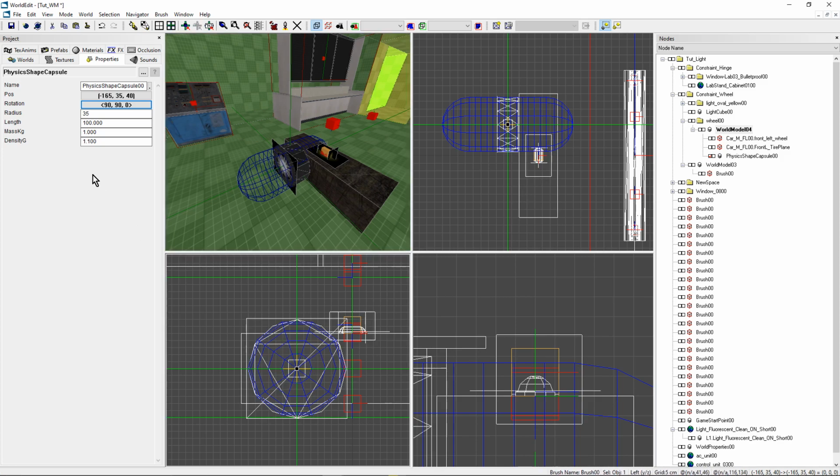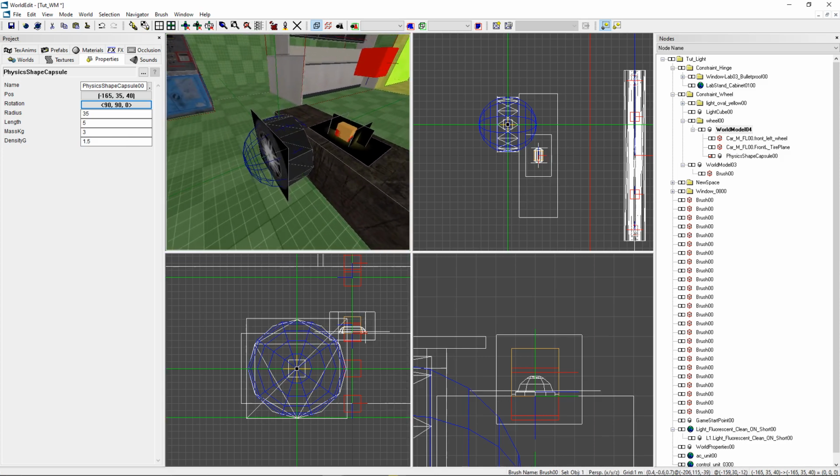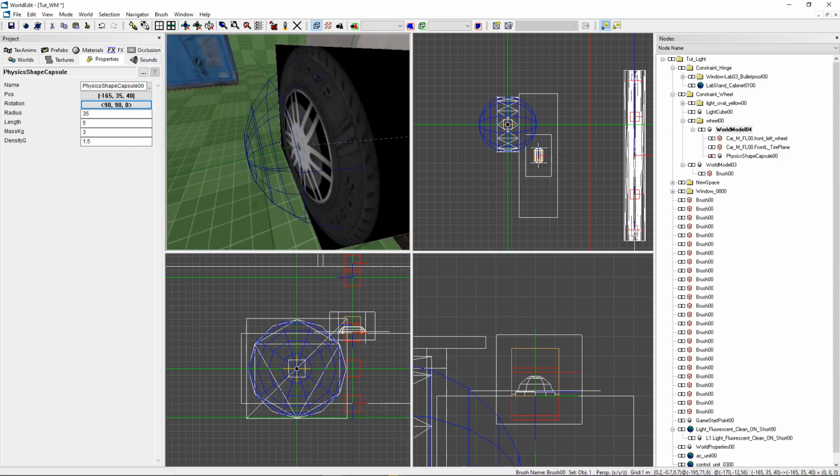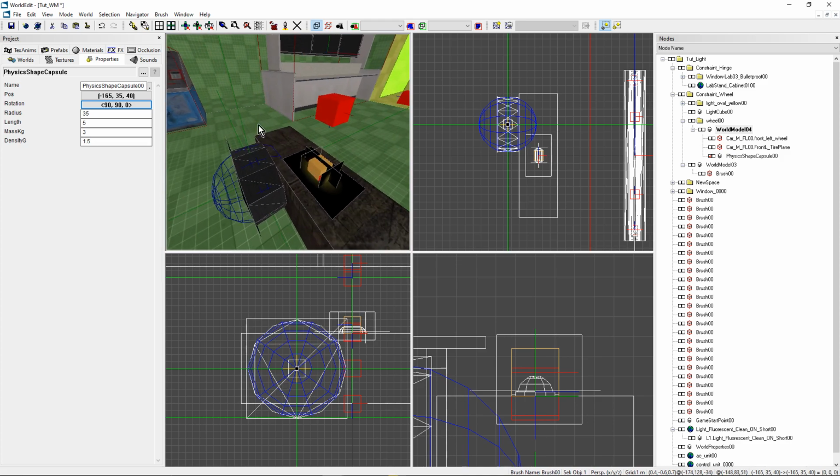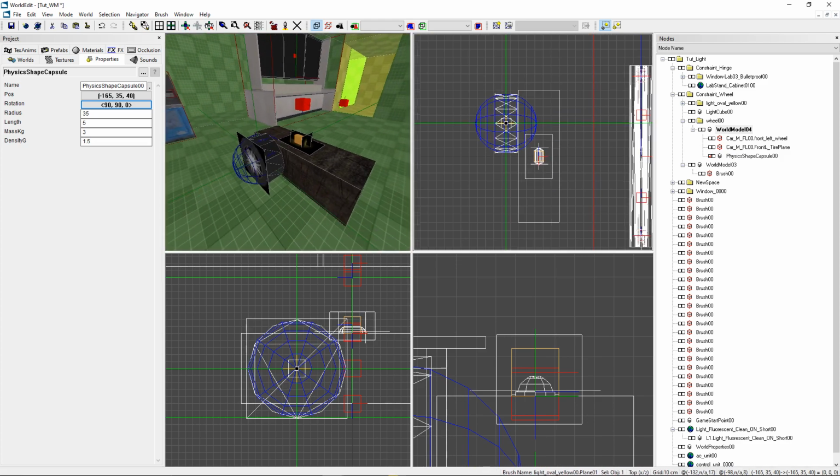You can see in the view here. Also make the length something smaller, and then the mass, which could be 3 and then 1.5. The problem is that it's not a cylinder, but it will still work well because it's round.